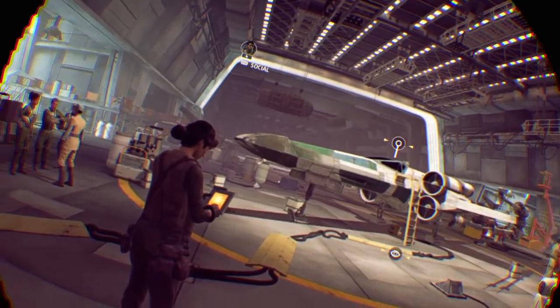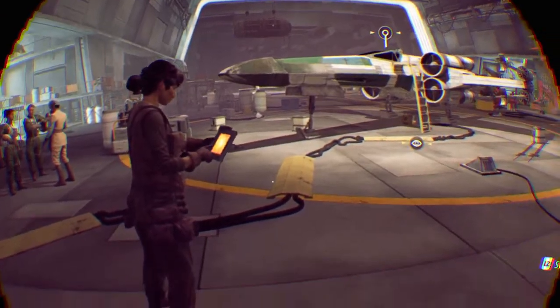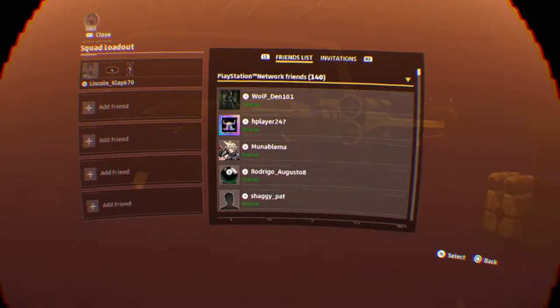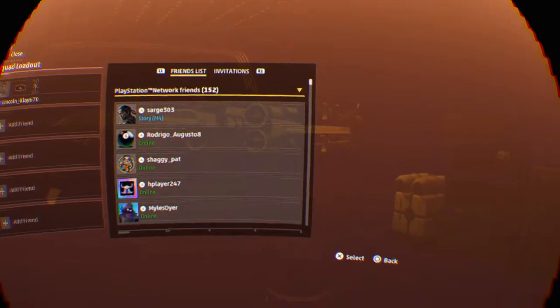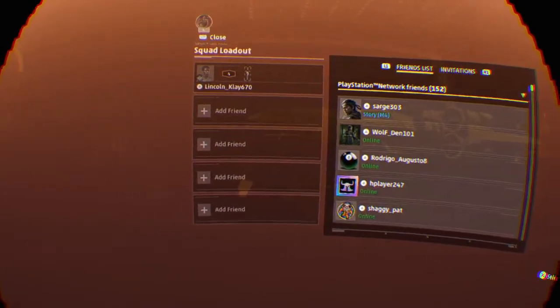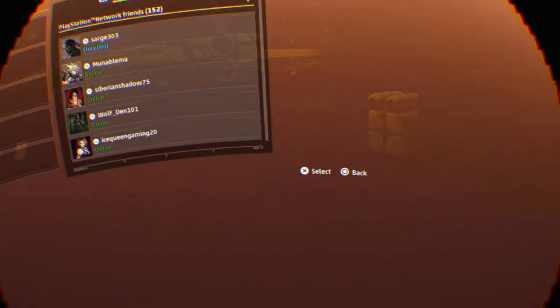Social. Let's see what that's all about. Oh, excuse me. Oh, so you can set up some stuff with your friends.